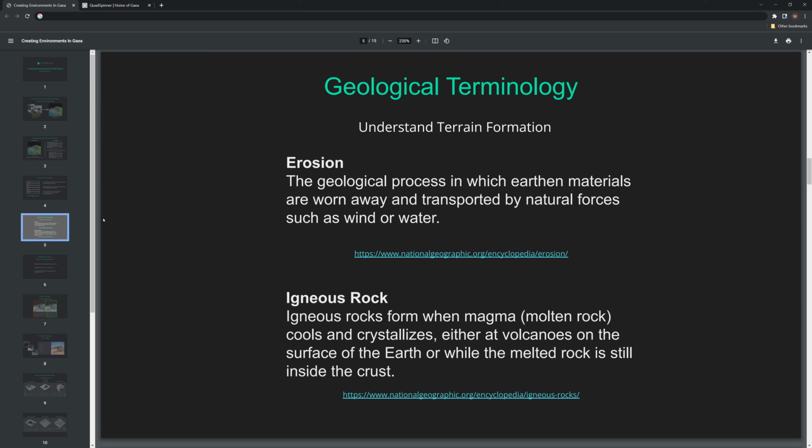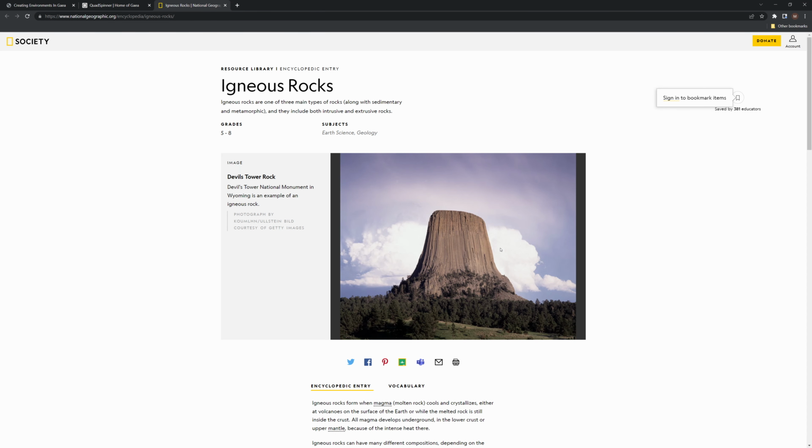So for example, igneous rock is when magma or molten rock cools and crystallizes. We take a look here at what igneous rock can form. It can form some impressive structures like this that almost look fake, but that is real. So even if you're creating alien-like environments, it's good to know what types of rocks would form these interesting alien-like shapes so that you know what kind of materials will go on those surfaces and how foliage or different plant life and growth can even grow up those surfaces to a certain point.